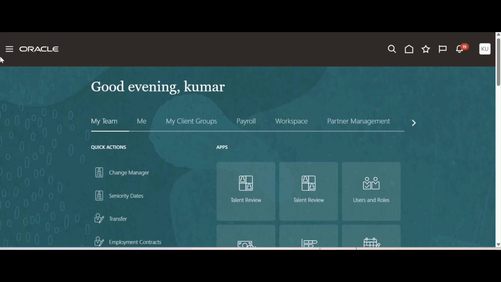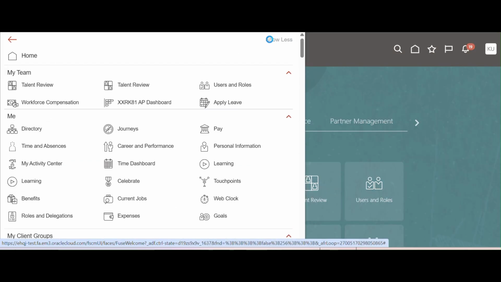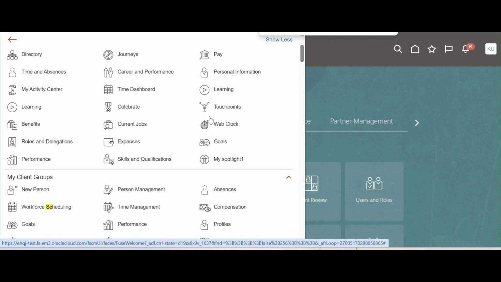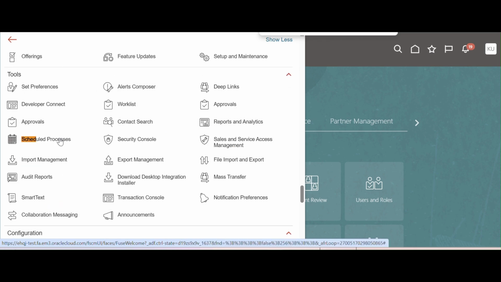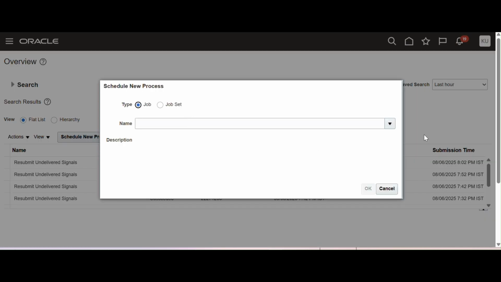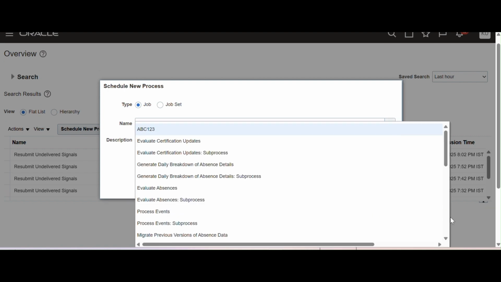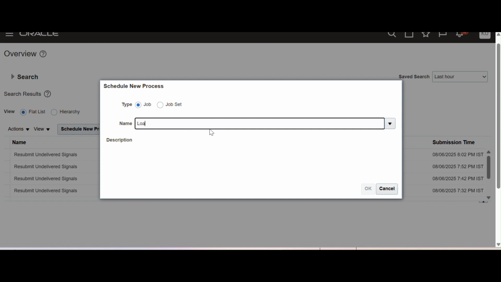Okay, let me go to the Fusion application and show more. Go to the schedule process. Schedule new process. Search with Load interface file for import. Just give tab out.